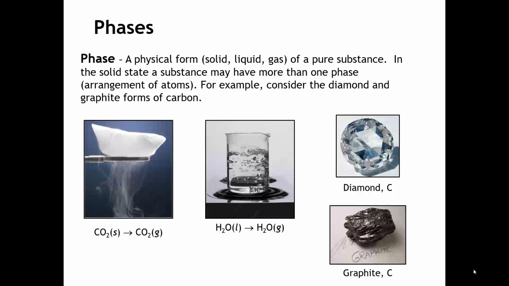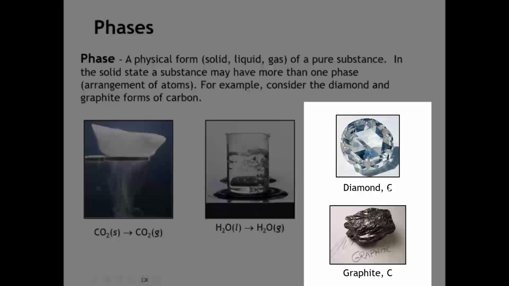For just about any substance, there's only one liquid phase, and for every substance I know there's only one gaseous phase, but it's worth noting that some substances can have more than one type of solid phase. For example, if we think about carbon, we can identify the diamond form and the graphite form, and these two are different from one another, and one can have phase transitions from one solid phase to another solid phase.